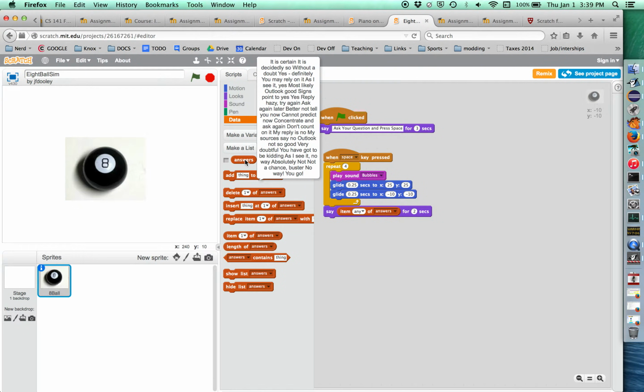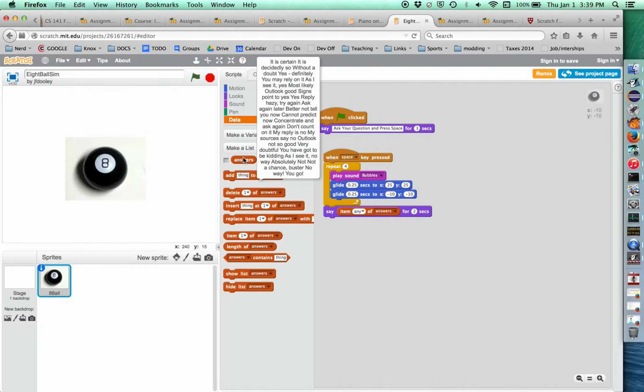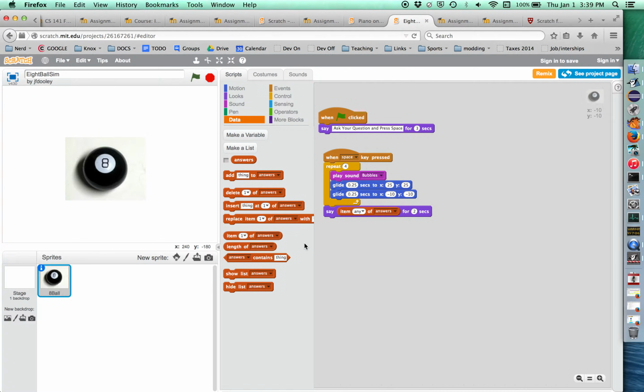If we click answers, well, I guess we have to just keep it on there. There we go. I can't move the cursor to point at it, but you can see answers is basically a list of a whole bunch of possible things, and it's gonna pick one of those. So that's what data is. It's basically a list. So it's a fairly simple amount of code that gives you this neat magic 8-ball effect. So it's a cool project.